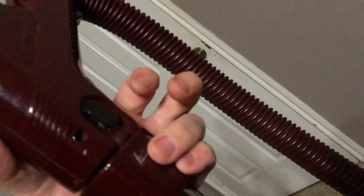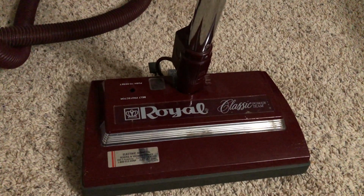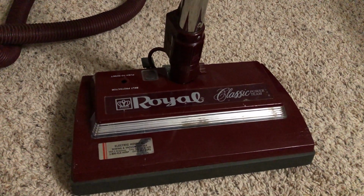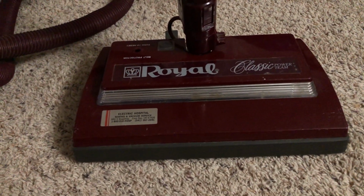You also do have a quick disconnect right up here. You just click this to pull the end of the hose out. You just push it down to snap back in. And here is the power brush that it has. It's the new style one that's actually made by Panasonic. And it really looks nice. It really performs amazing, I will tell you.